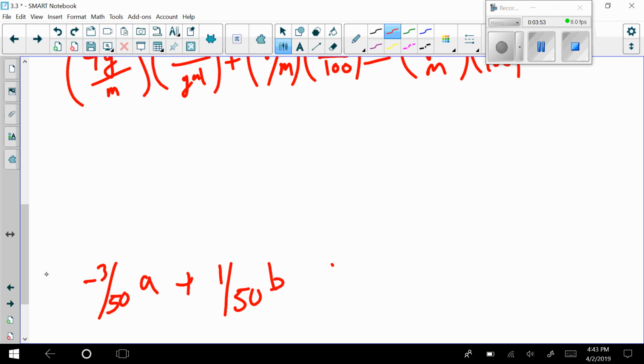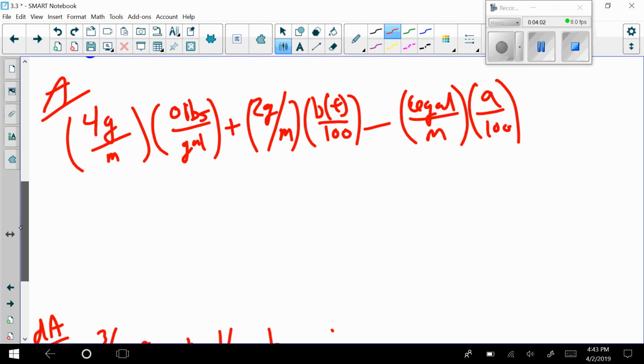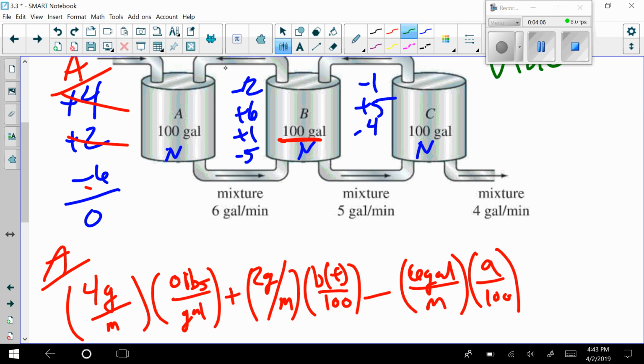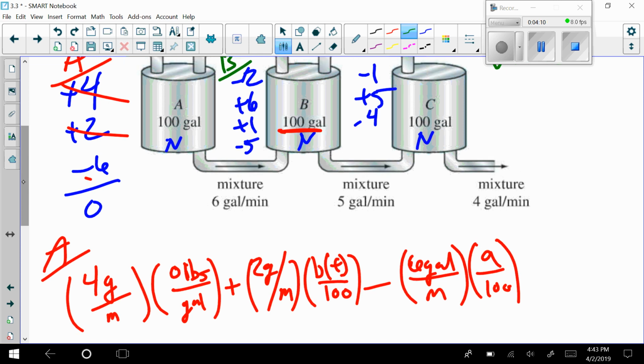This is A positive. Here I'm modeling dA, the change of the amount of salt in A according to time. Now, I did that one in red. I think the next one maybe I'll do it in green. So this one here, B. My handwriting is a little bit messy there, but it looks like B though.